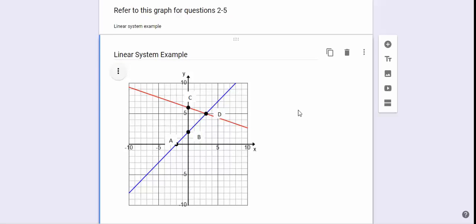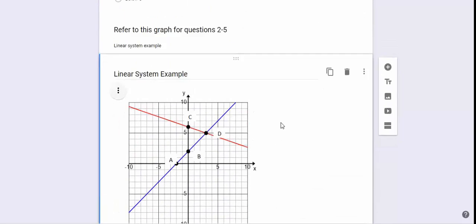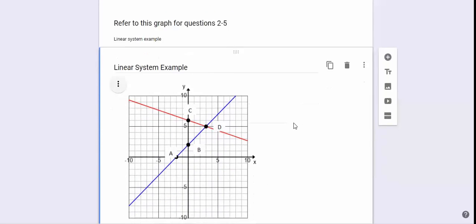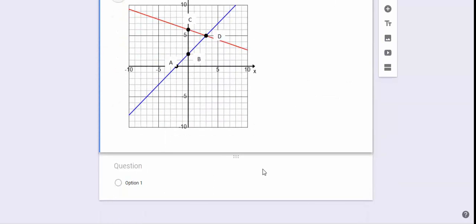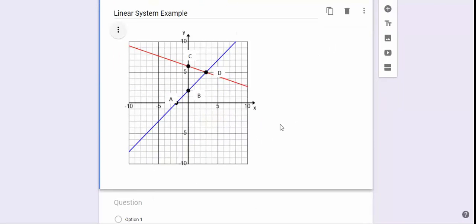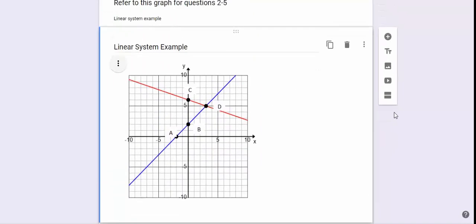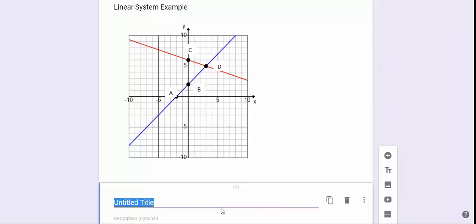Okay, now I've got a picture to refer to. I could put this picture on each one. I don't want to scroll forever. I do have a question down here, and I'm going to do something before I have my, I guess, survey takers asked to answer the next question. So I'm going to insert another title. And I'm going to say, please watch example video before doing question 2.